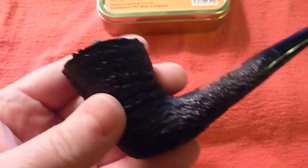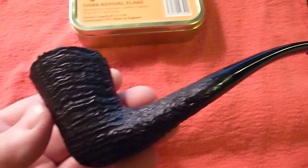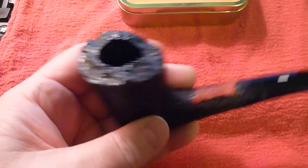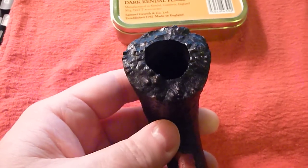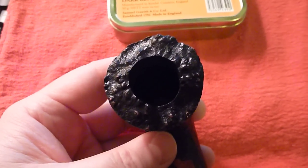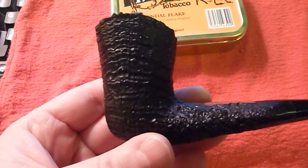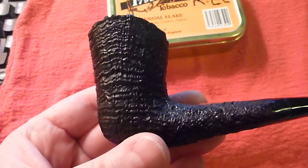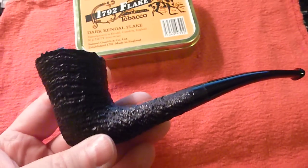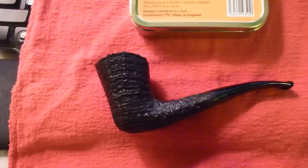After I received the pipe, I went back and was looking through my saved pictures of Costello pipes. I realized this not only looked like the pipe that had been on smokingpipes.com six months or so earlier — this actually was the same pipe. The pictures from smokingpipes.com were completely different from the ones he had used for his auction, and also different from how the pipe actually looks in real life. So I ended up getting the pipe I'd wanted all along, which is a strange thing. I don't know if that will ever happen again, but it would be fun if it did.